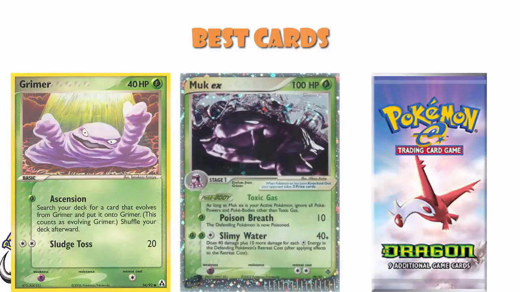The attacks on Muk EX were nothing particularly great. 1 grass energy, 10 damage plus poison. 2 grass and a colorless, 40 damage plus 10 more for each energy in the defending Pokemon's retreat cost. They were not particularly inspiring, but the real point of Muk was that it didn't matter how good your attacks were, you were shutting down your opponent's deck to the point where they couldn't get set up, so even underwhelming attacks would do quite nicely.